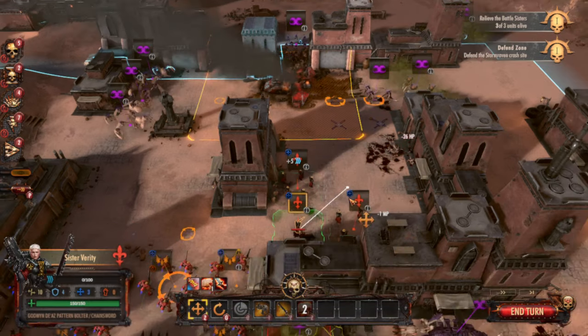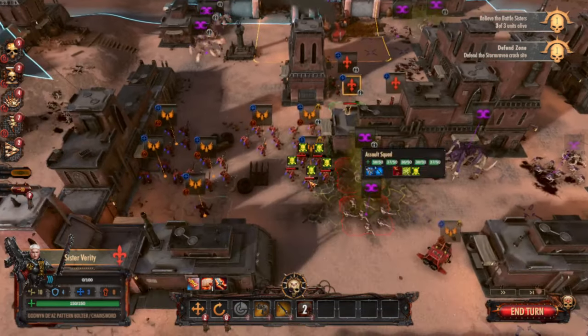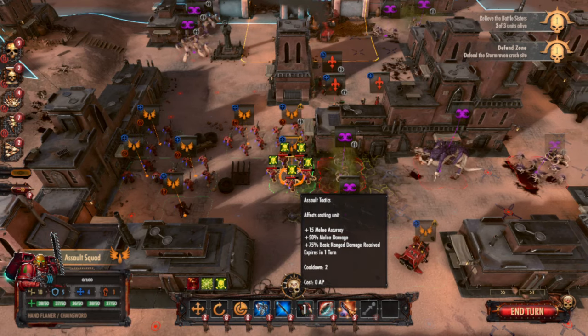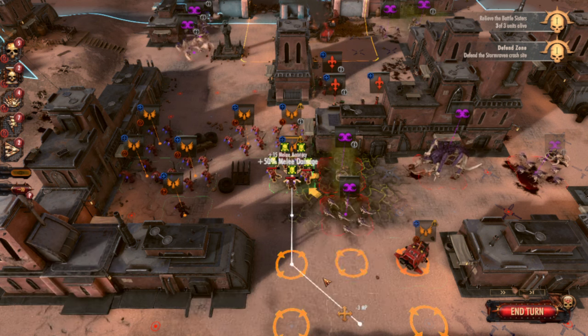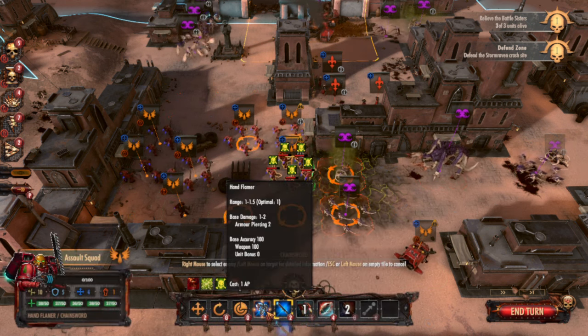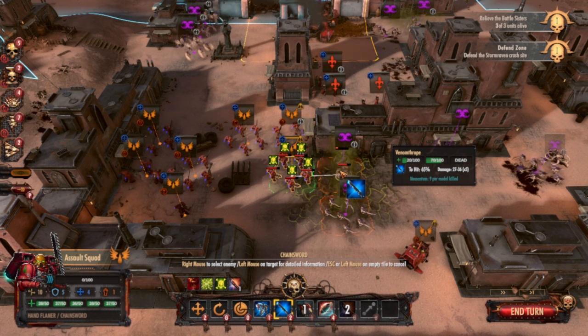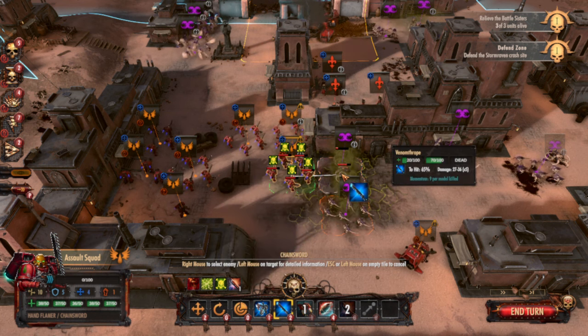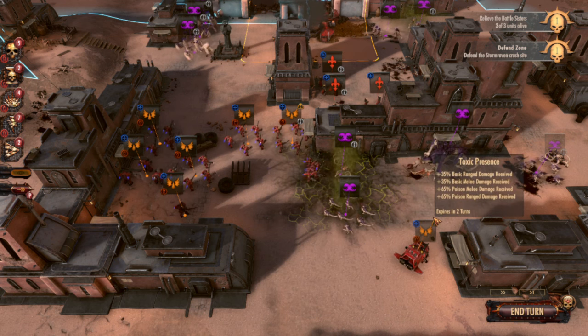Battle Sisters just, they stink, they suck, there's no way around it. Alright, so. We are the Bloodblades of Skyfall! Let's make these guys regret it. Suppose I could use my hand flamers. Let's stick to the plan here. Crush them!